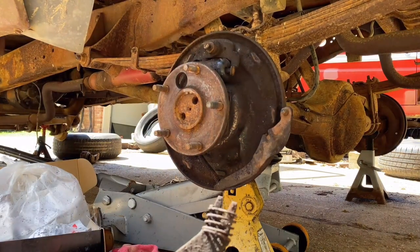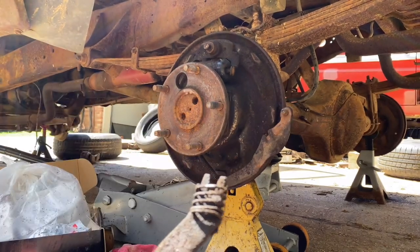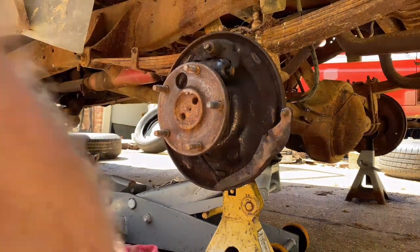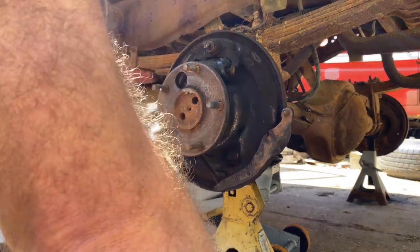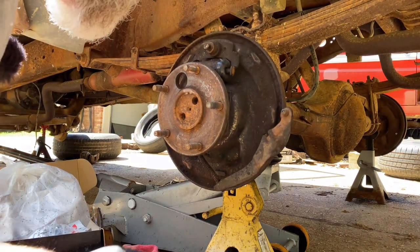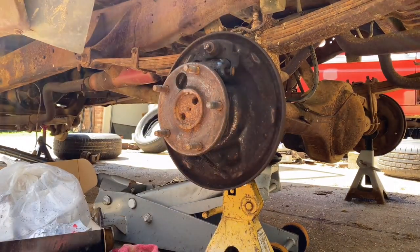See, here's another thing. This park brake piece, there's a piece missing that somebody either left off or lost, or did something. There's supposed to be a plate that goes on here and kind of helps add a little more tension to that spring. Again, it will work fine without it. That's not a piece that comes in the hardware kits. It's something you're supposed to actually keep up with, and they didn't. So let's go ahead and roll this out. Park brake arm.